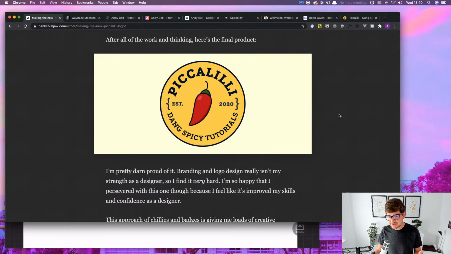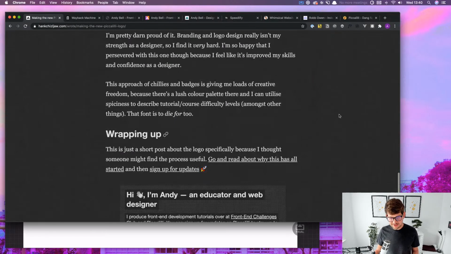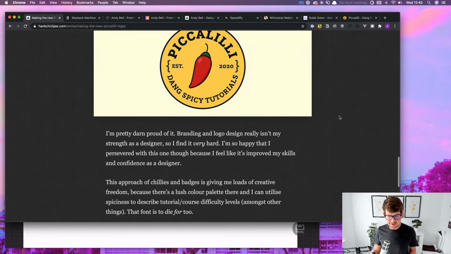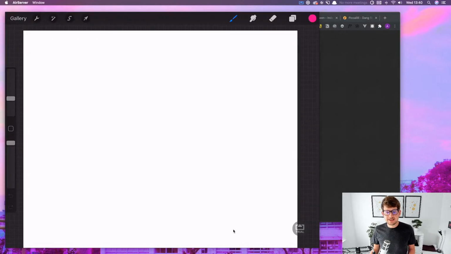And this is the same process with designing a UI as well. It's starting low fidelity, getting fast thoughts out of your head, scribbling things out, rubbing things out, and really getting the ideas out of your head. And then when you think you're in a better position with this, then you can start saying, right, okay, well, let's move it into a high fidelity tool.